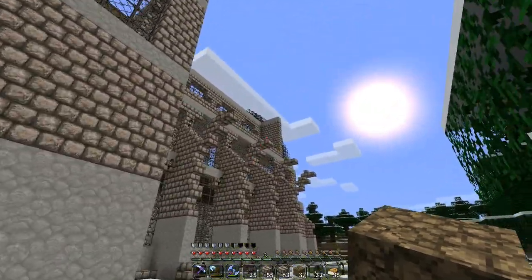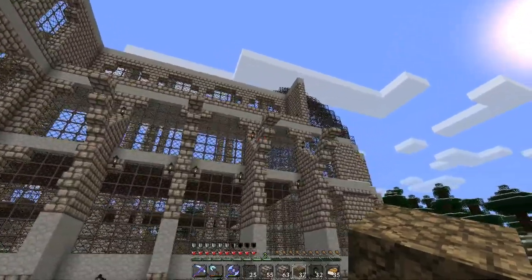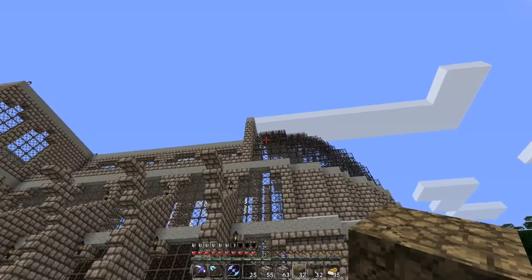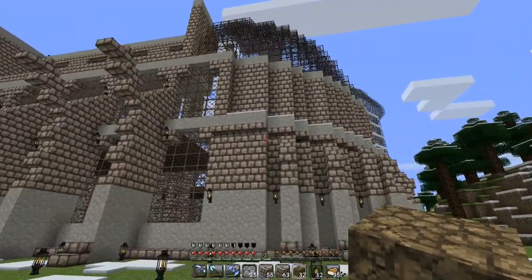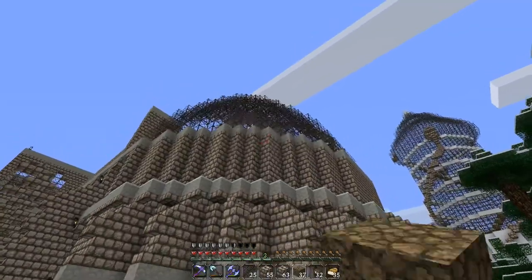Don't like that wall, that end piece there. It just doesn't fit. Maybe I should make it the same shape as the dome. I think that might be a good idea. What do you think? And then that's the dome we put in last episode.